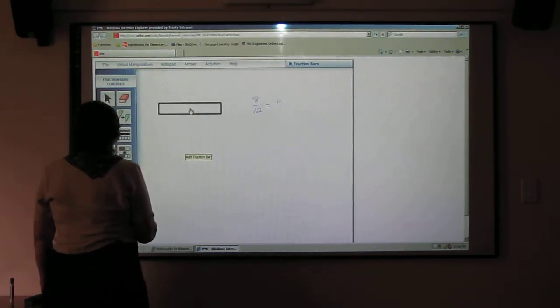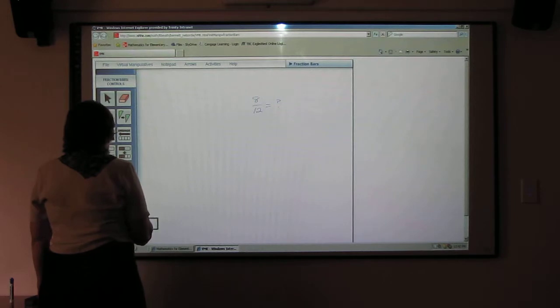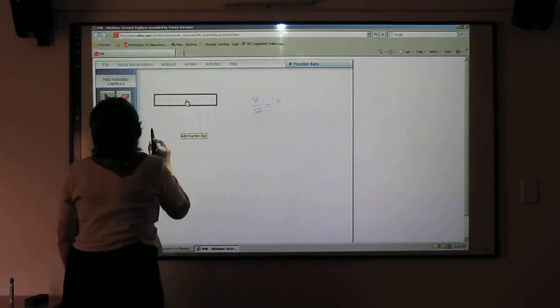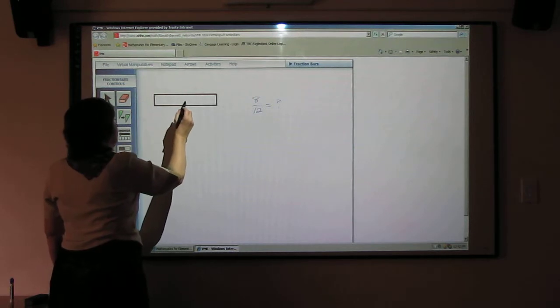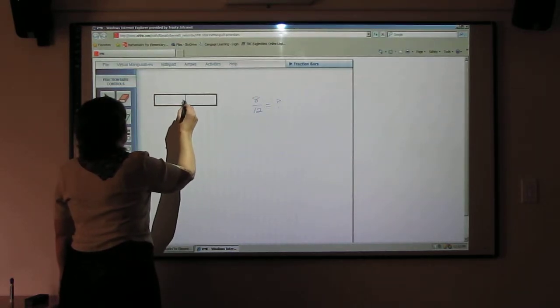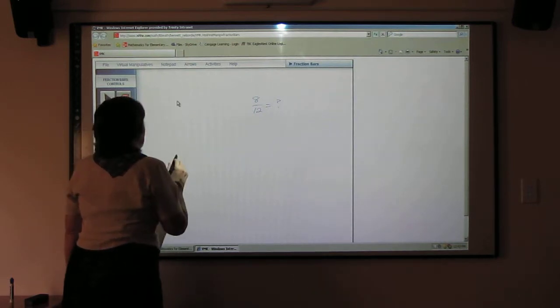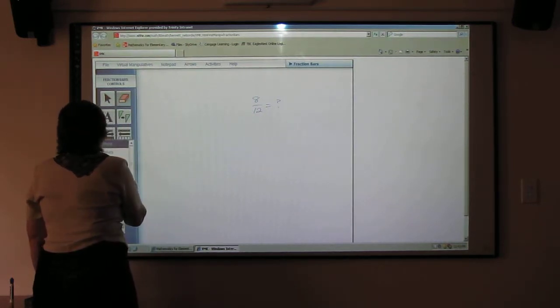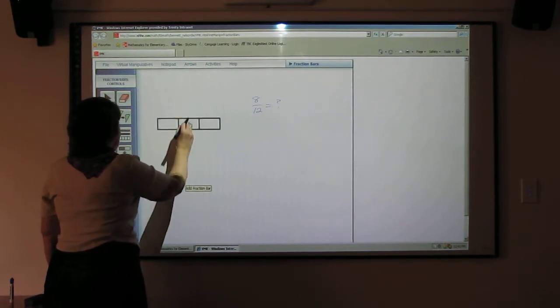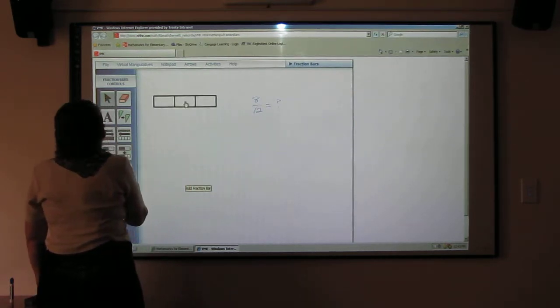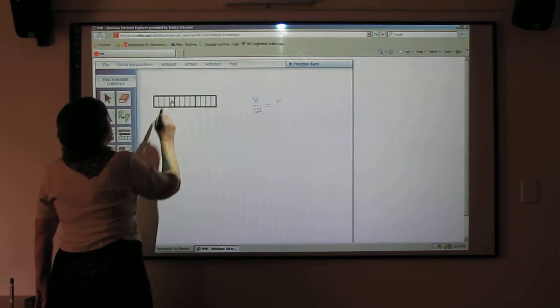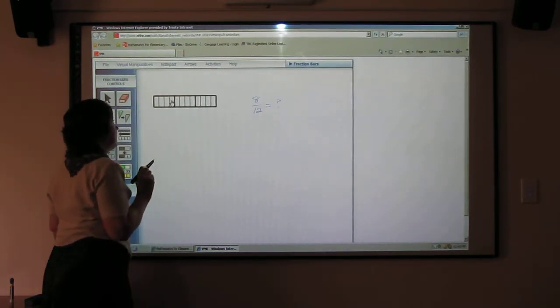Oops, somehow I got a hole. Let's see. You might be able to do it with a hole. I'm going to try that. I haven't tried this yet, so this is a new experiment here. I've got to get it to 12ths, but I can't color that many. Yeah, I could do it, but when I shade the whole thing, that won't work. Okay. So let's bring out our thirds, which is what I started doing in the first place. So you as a teacher have to have this set up ahead of time. Go ahead and divide it until you have 12ths. Okay?